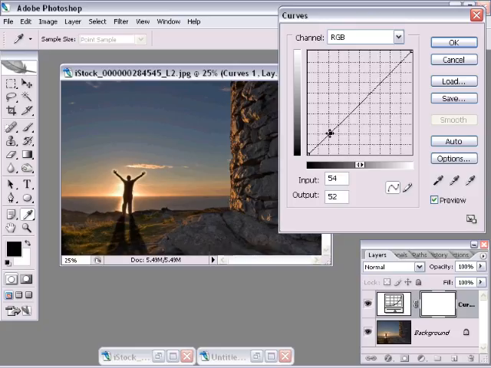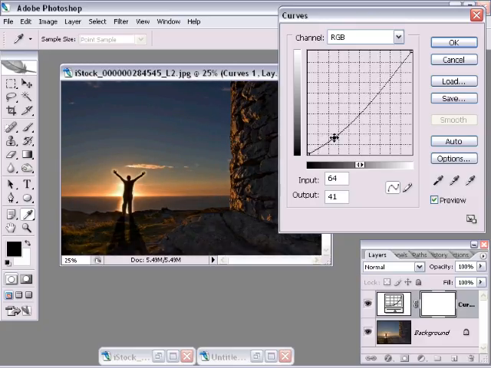If I move it downward, I make everything darker. So I'm bowing the curve downward, and I'm saying make everything darker. Now, to offset that, because in doing so, I even made, see how the curve starts to dip below? Imagine the straight line here. That straight line's gone, and it's starting to dip below that straight line, even up here in the highlights. So I made my highlights darker. I don't want to do that, so I click on the curve, and I start to move it upward. Alright, now let's look at our preview. That's before, and that's after.